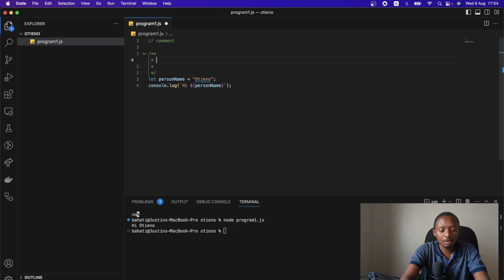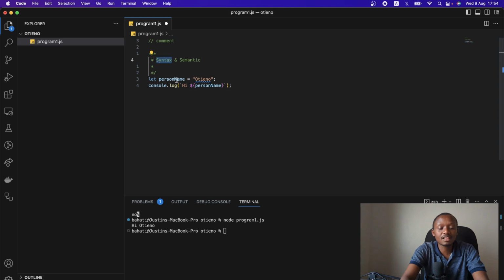Every program, whatever you write, we judge them by two things, like in any language, even human languages. We have what we call syntax and semantics.